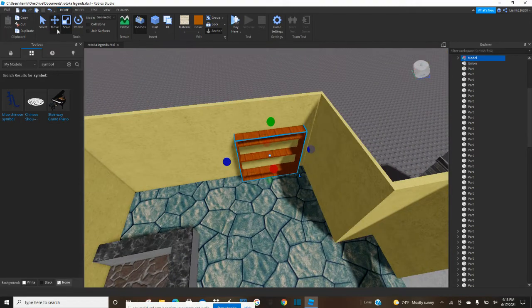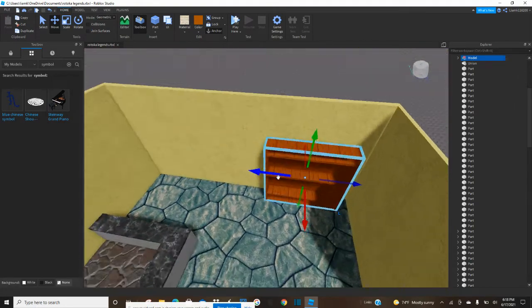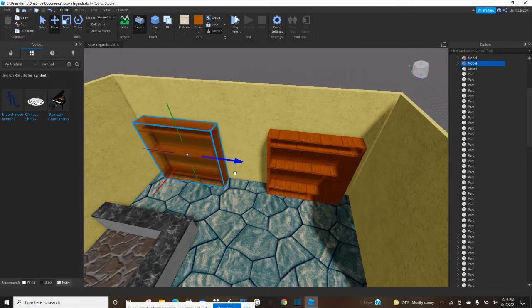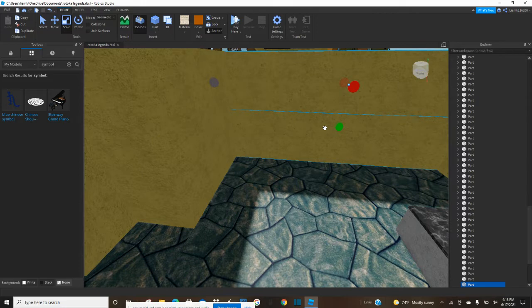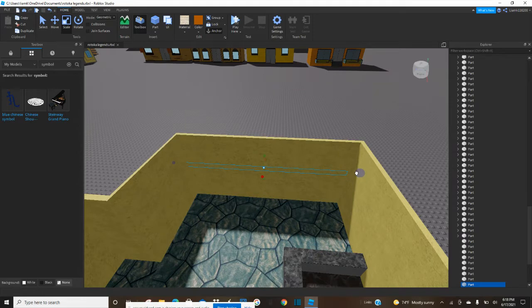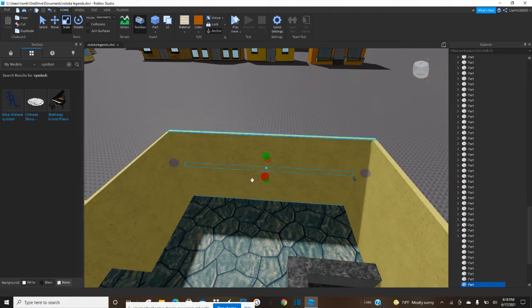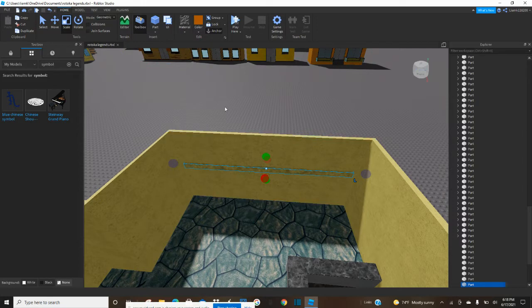F. A good size. Shelves here, and then we're gonna have model rack over here. We're gonna use slate. Slate, okay. Let's do a nice gray.